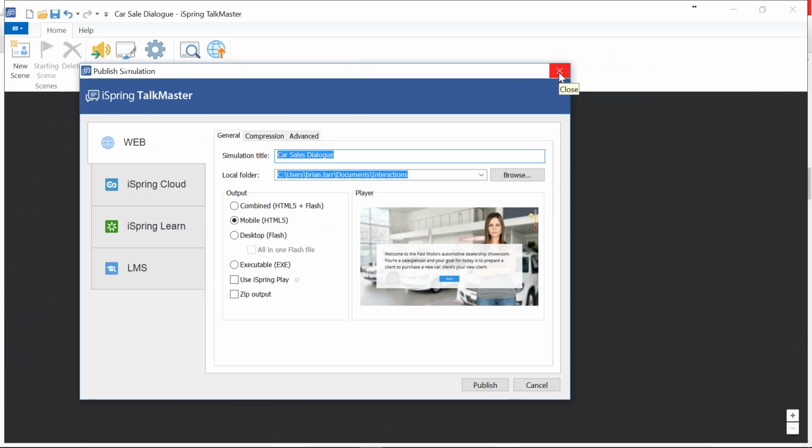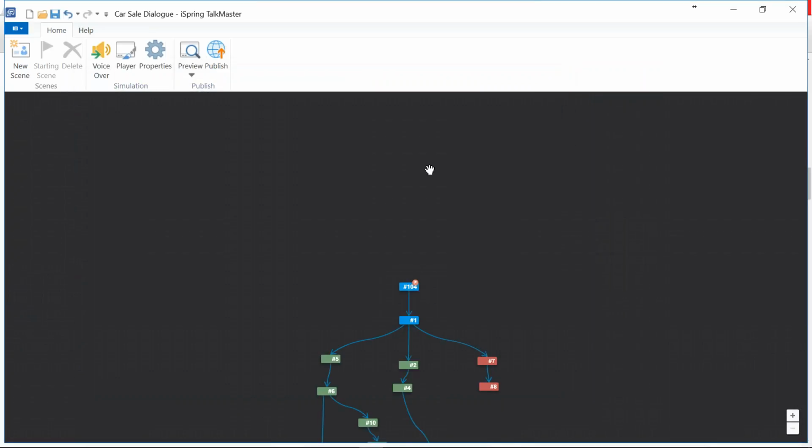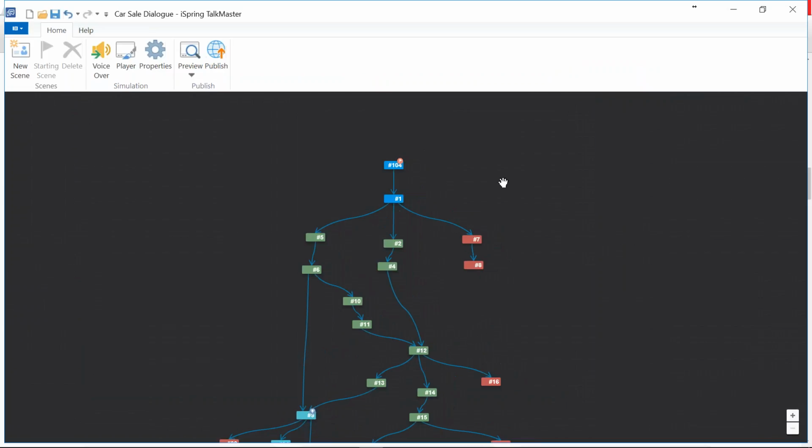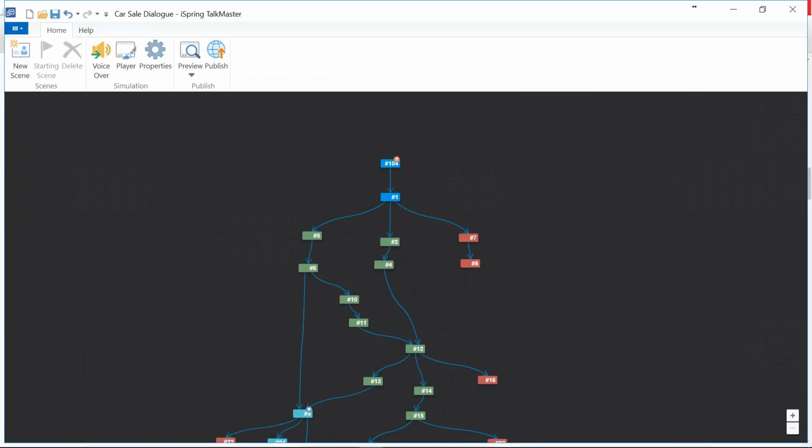So if we do release the support of right to left languages, then we'll support all those languages. But as I said, you can do that now already in PowerPoint. If you have a text which is right to left, you can publish it with iSpring and it will be preserved. And as for QuizMaker and dialogues, we are planning to add that feature too.